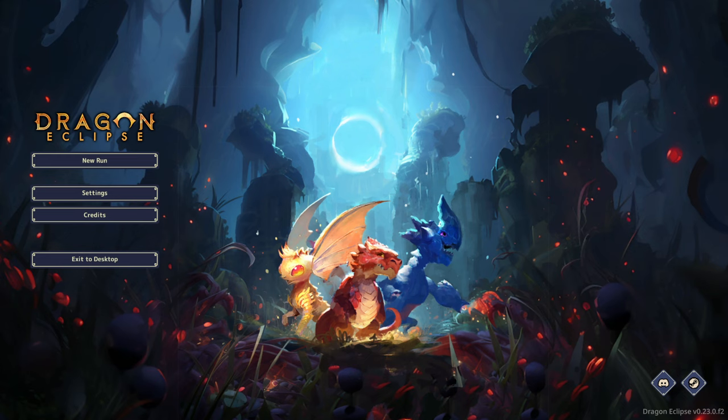Choose your Tamer and fight dangerous creatures with your companions, powerful Mystlings. Travel the mysterious world of Dragon Eclipse. Catch and train Mystlings to put together your own team. Build a strong deck and create efficient synergies of three Mystlings to fight your enemies.